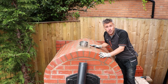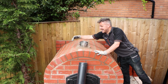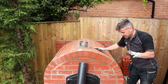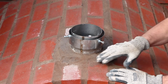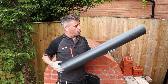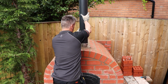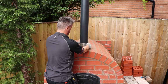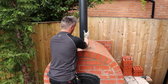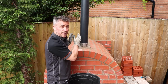Now that's the brickwork complete on my archway, all the way at the front and right the way to the back. I've pointed it in here nice and tight and then given it a little brush down before it's completely dry. The next stage is we fitted the gatherer in. That's been pointed around it so it's nice and secure. I'm going to now use a 1 meter flue. This is going to be slid over the top there, slots into position. You tighten that up, and of course check it with the spirit level whilst you tighten that, making sure it's nice and square and level. And then the next stage is to build a little brick chimney breast around there.